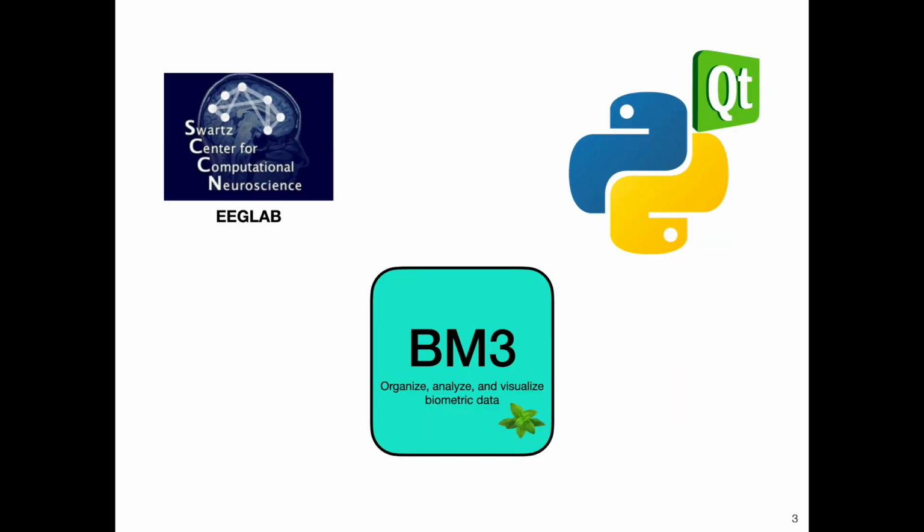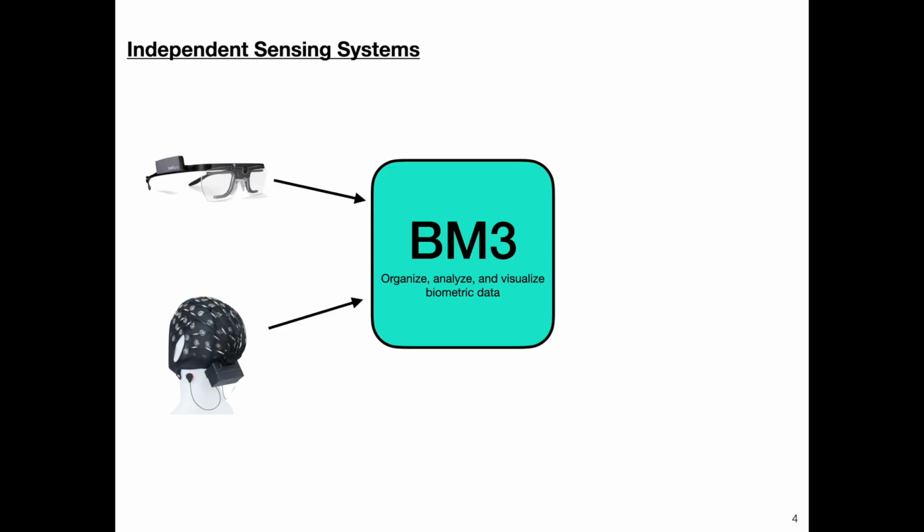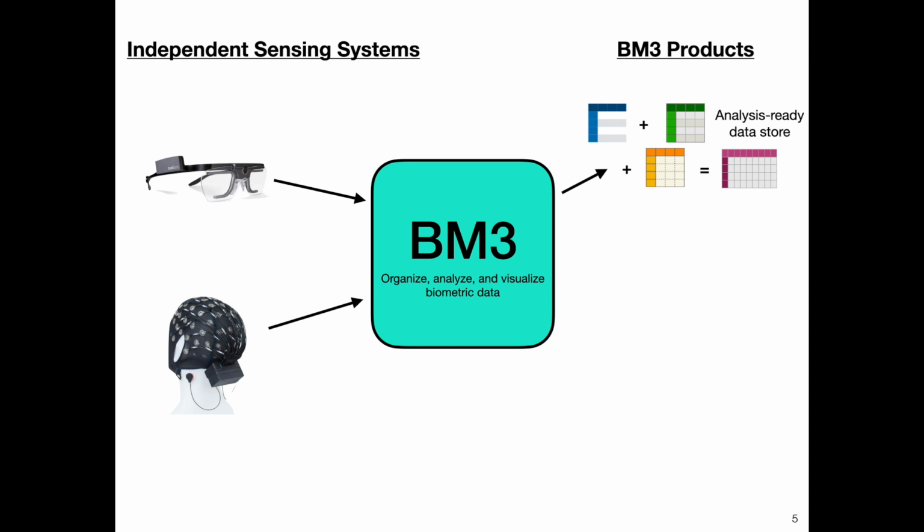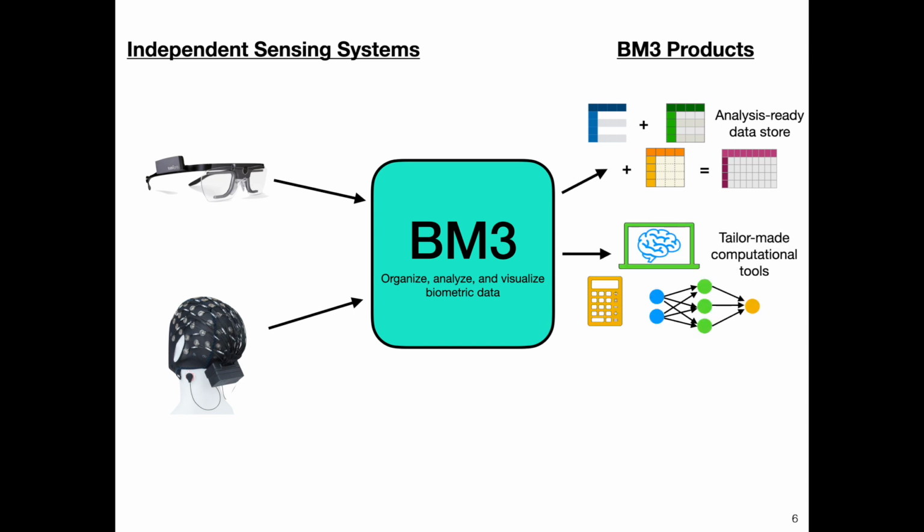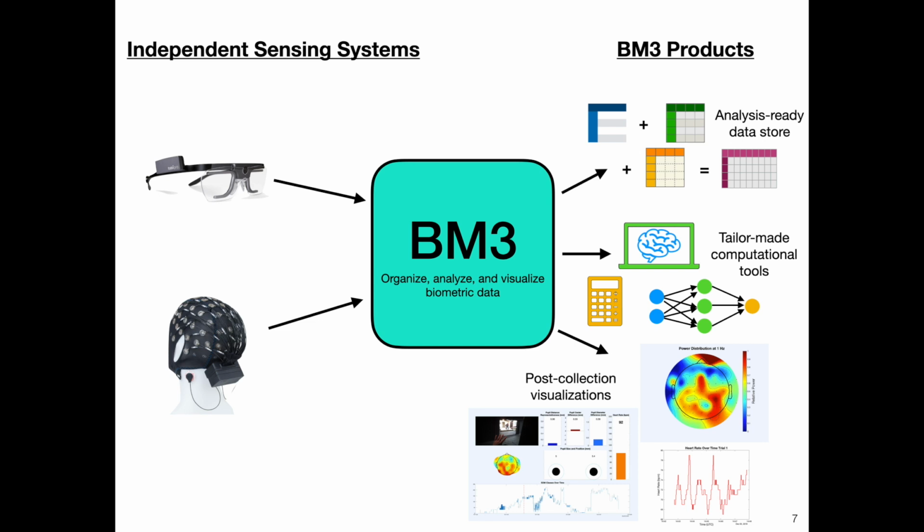In this project, we utilized a variety of open source packages such as EEGLAB, PyQt5, and BM3 developed by Mintz at UT Dallas. BM3 integrates independent biometric sensing systems and procures three key products. 1. An analysis-ready data store. 2. Tailor-made computational tools for biometric research. And 3. Post-collection visualizations.